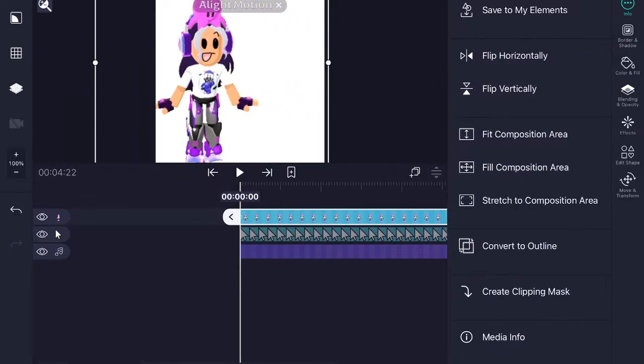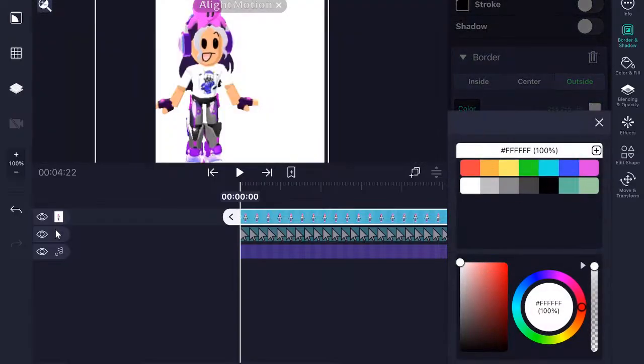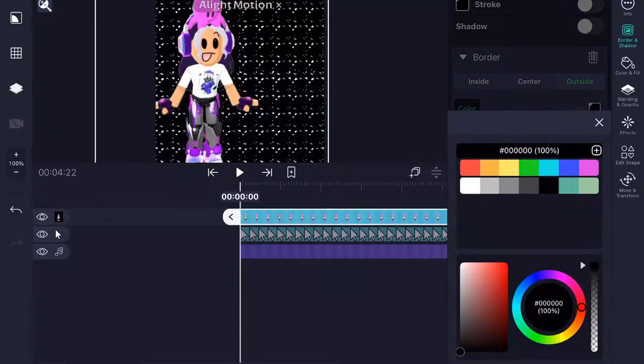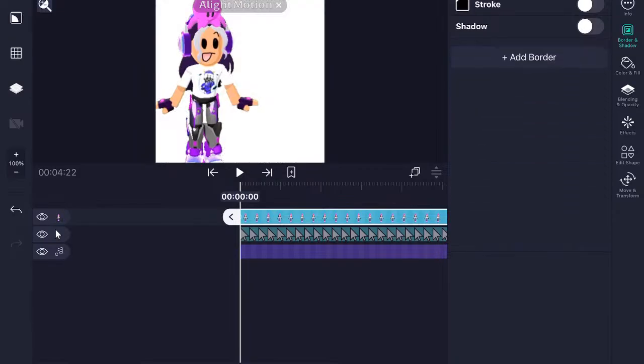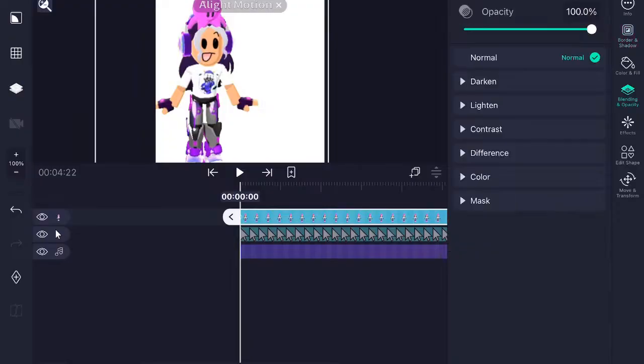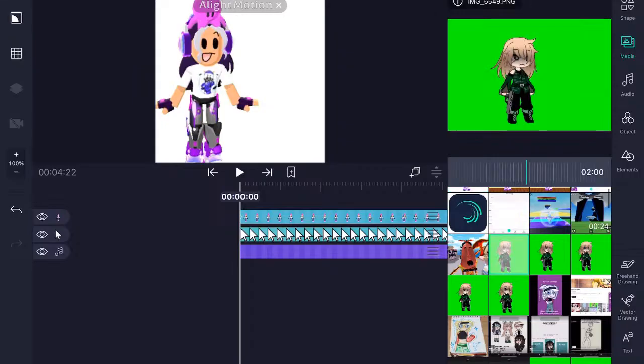Now there's also this thing where I can add like an outline around my character. If you want to do that in a video, here's how you can do it. Go to border and shadow and then press add border. You can make it any color. It doesn't really work with transparent images, but if you have like a green screen, that would work.